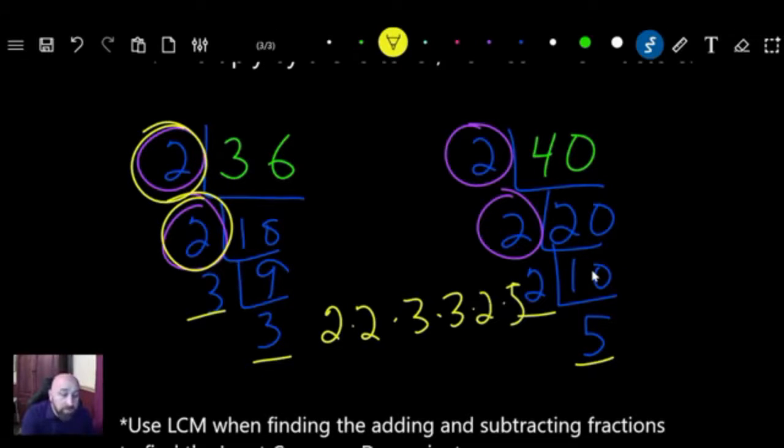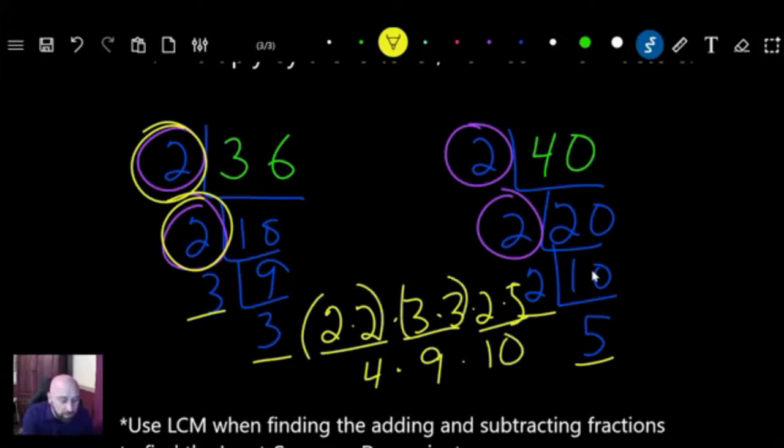Okay, so we're going to find the least common multiple. We have to do all this. This is a big multiplication problem. So 2 times 2 is 4, times 3 is 12, times 3 is 36, times 2 is 72, times 5 is 360. All right, so all I did right there was basically break that down and multiply. And you can do that. I didn't break any math rules there.